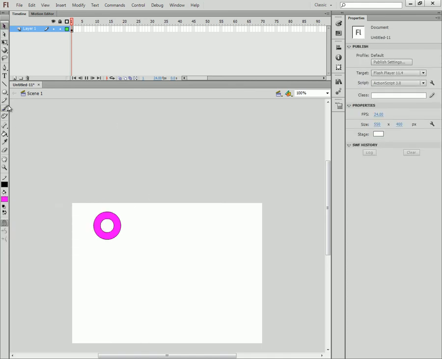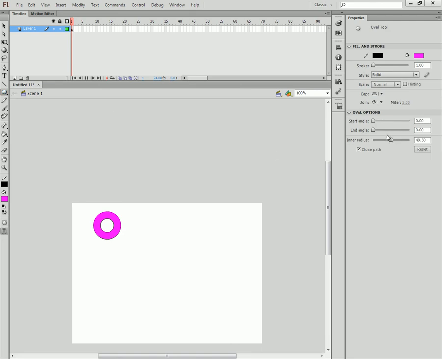But going back to the oval tool, you can combine these properties. So let's say I want an inner radius of 50, and I have a start angle of 90. So now I'll have, kind of starting to look like a ring, or someone was munching on my donut, and I'm a little upset because I'm very, very hungry and really terrible at making jokes. You can see now we can combine these properties.